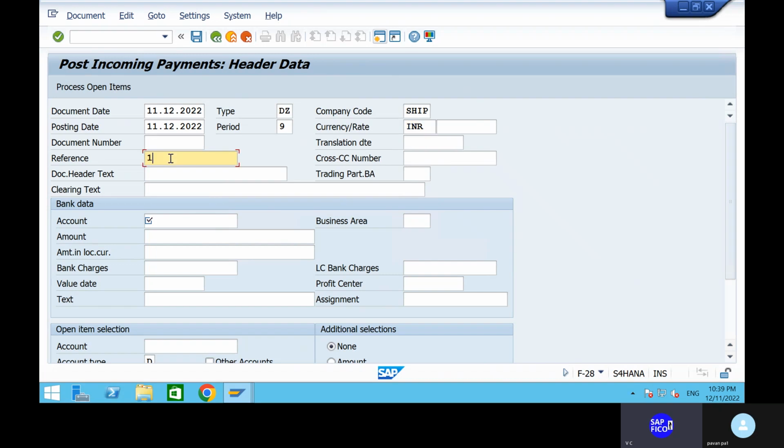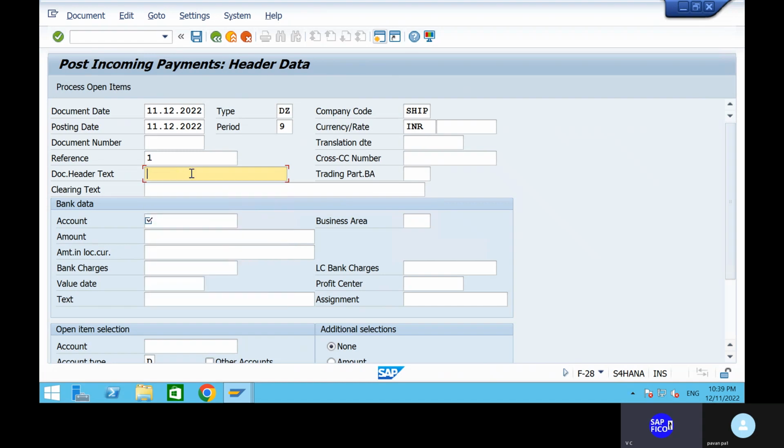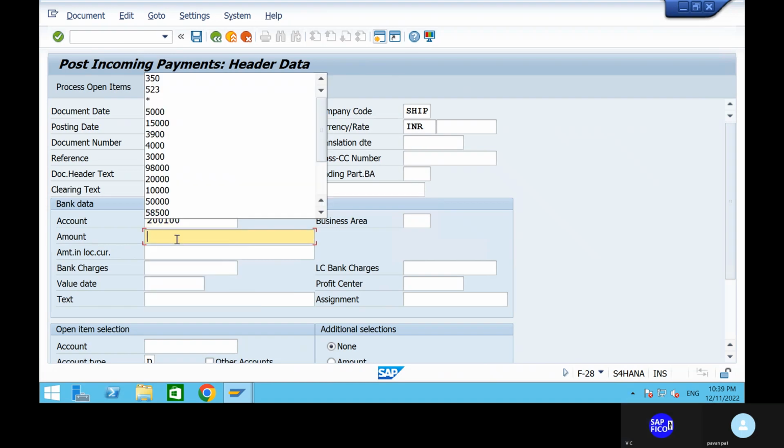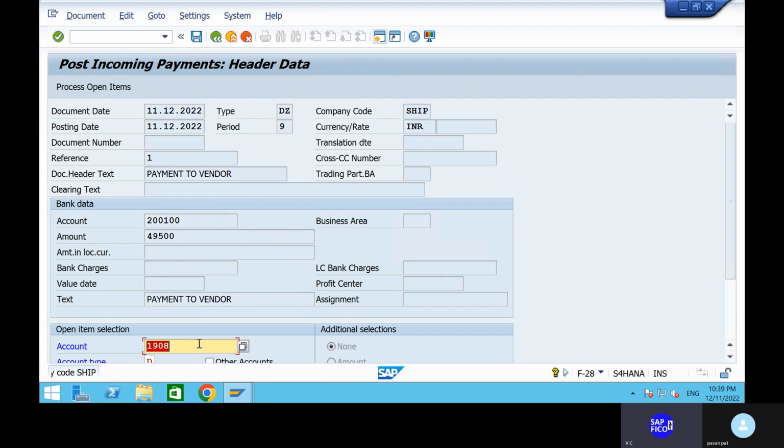The next one is reference, document header text: payment to vendor. No, 49,500 rupees. Give 49,500 rupees. Text as payment to vendor, and the open item selection is 1908. Go to process open items.